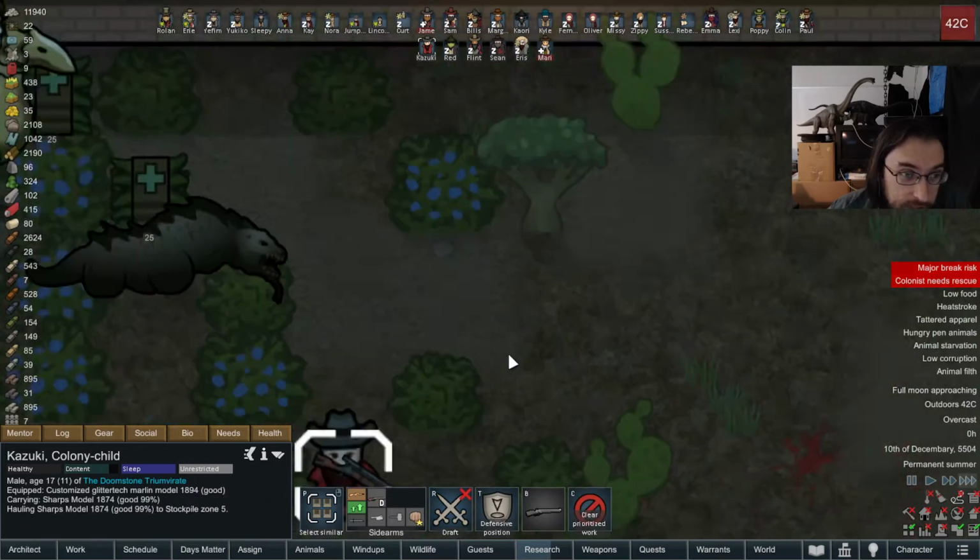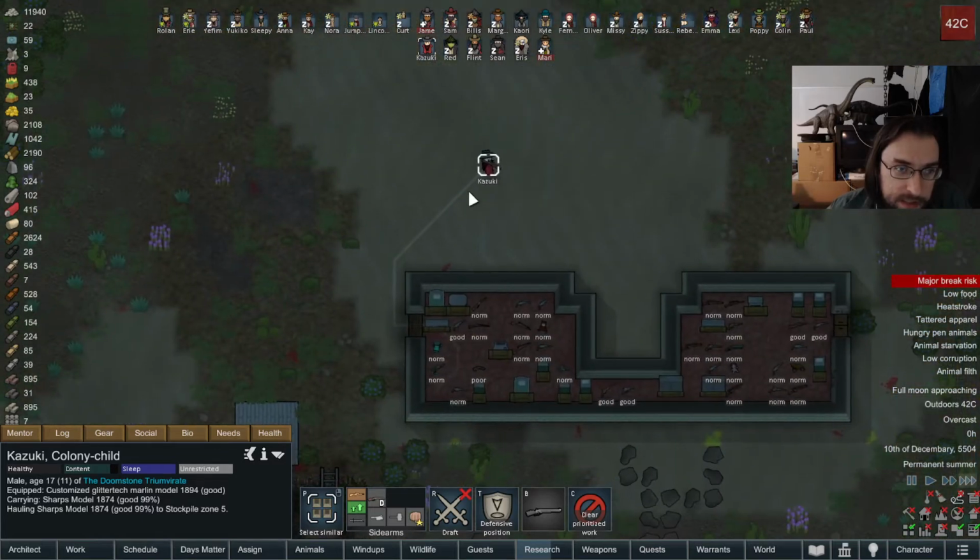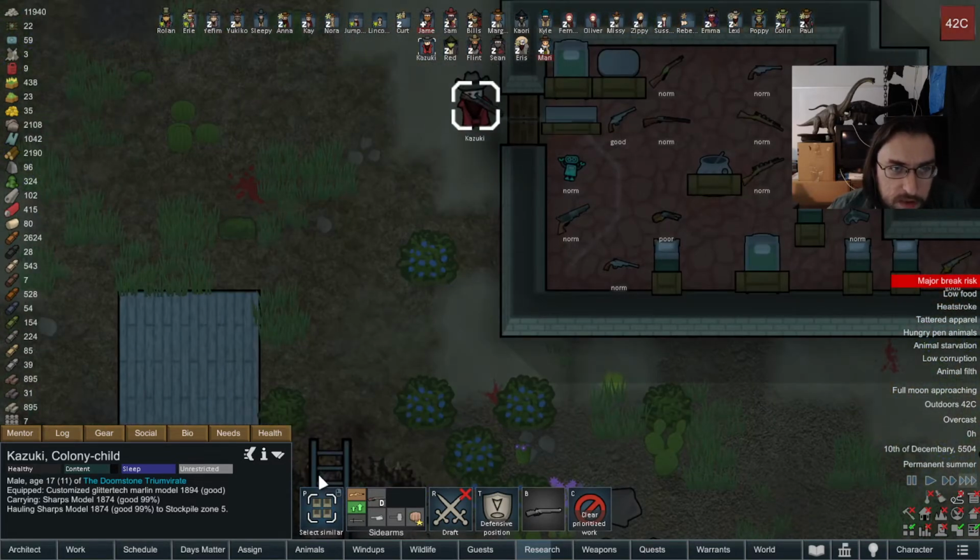Can you please haul away that perfectly good gun, though? We could actually see if we can sell that gun. Actually, no, that's our next best rifle. We should keep that for sure.